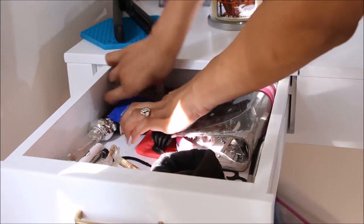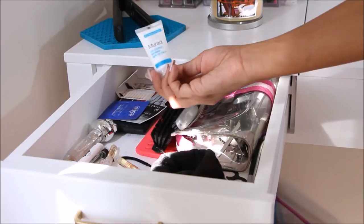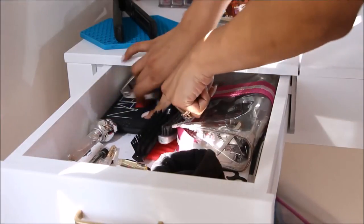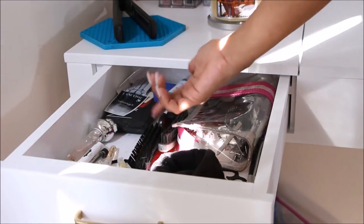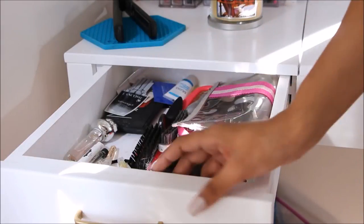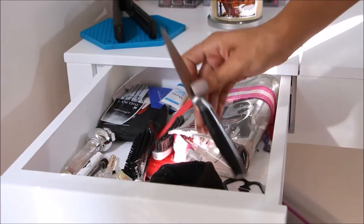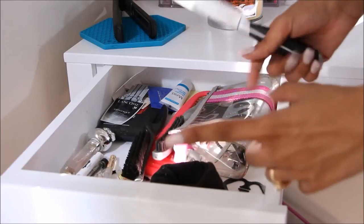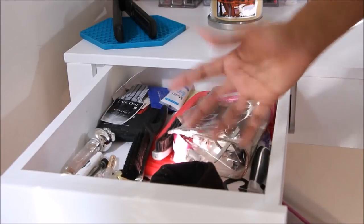I have some more random samples by here. I have another one of my Murad Oil Control sunscreen face lotion in here. I do have this NARS Guy Bourdin palette right here. Me personally, I didn't really enjoy that palette, but it was way too expensive to throw away, so I just keep it right there. I know, I probably shouldn't do that, but it's okay. I have a random knife in here to open packages, or if you have a MAC palette, I sometimes have to pop out the blushes so I can see what the name is on the bottom.